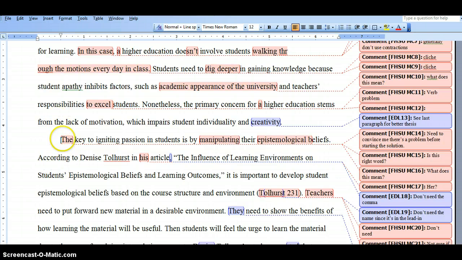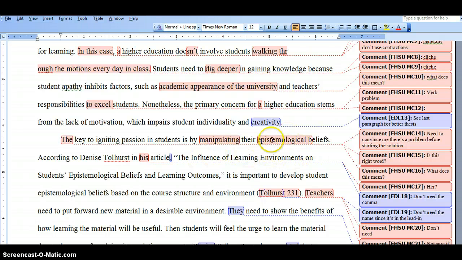But there needs to be a paragraph or two, or however long it takes, to convince your reader that student apathy is a problem, or student apathy and teaching methods, if that's what your real topic is. So you need to convince me that there's a problem before starting this. Again, just as my reader response was going from big things to little things: manipulating. If you're talking about teaching methods, I don't think people really look at teaching as manipulation. It's a very negative connotation, so just word choice there.